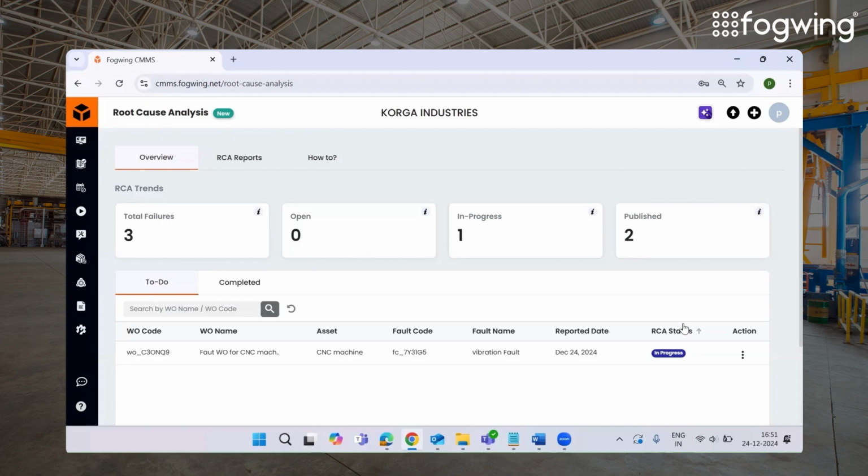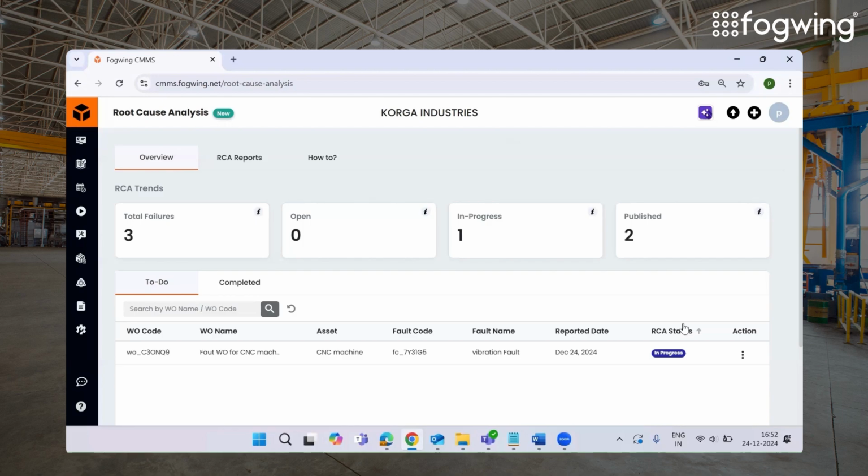Rather than addressing the symptoms or the superficial issues, RCA mainly focuses on uncovering the actual root cause which is causing the failure and the problems arising from it. So RCA eliminates the root cause, and it prevents recurrence of that particular problem. This is the whole idea of adding root cause analysis in Fogwin CMMS.